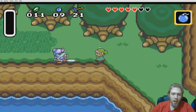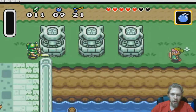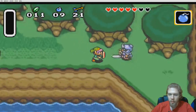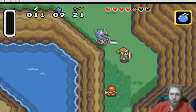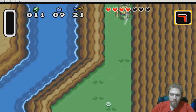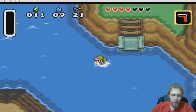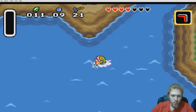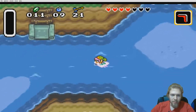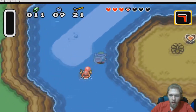Where did I... Oh, come on! Go. Where am I actually right now? Oh, okay, I'm over here. But I don't want to be over here. I want to be in the water down there. And since I can't just jump into that water... Right, we're gonna have to go this way. If I'm not mistaken. And go under... Oh, there's a piece of heart up there.